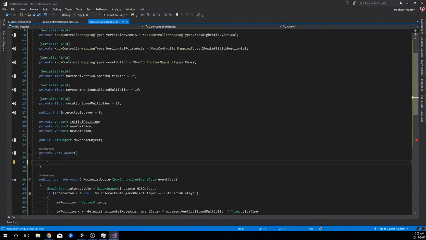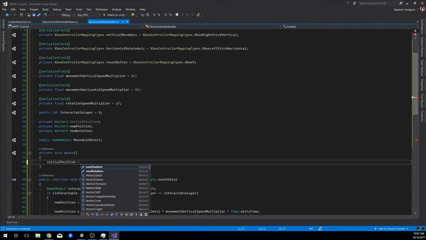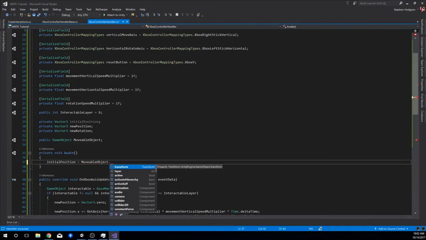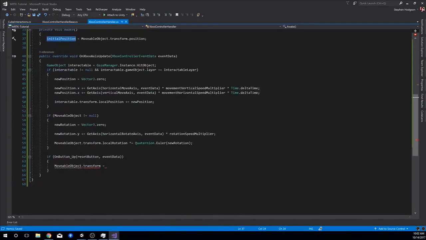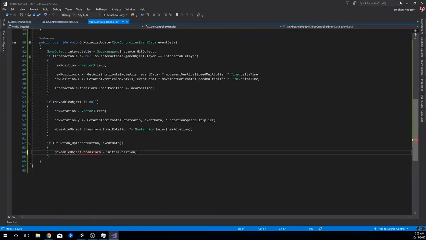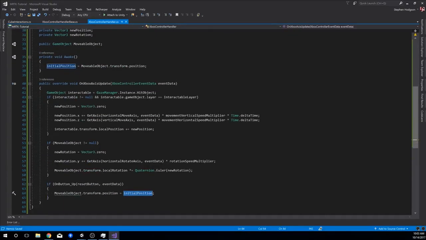So our initial position is going to be our movable's transform position. Global position, not the local position. We want the global position. And then when we press that, the global position will equal our initial position. This is giving me a warning that it's not assigned, because we check here to see if it's assigned or not.